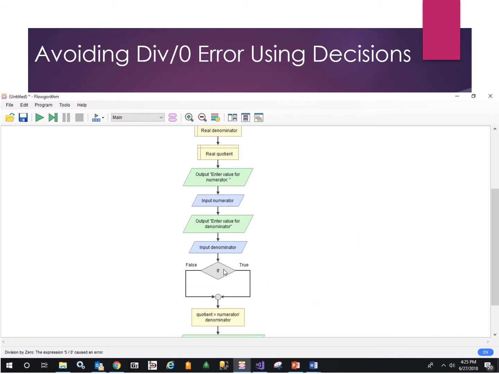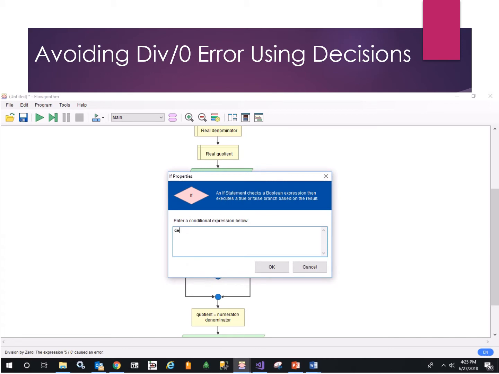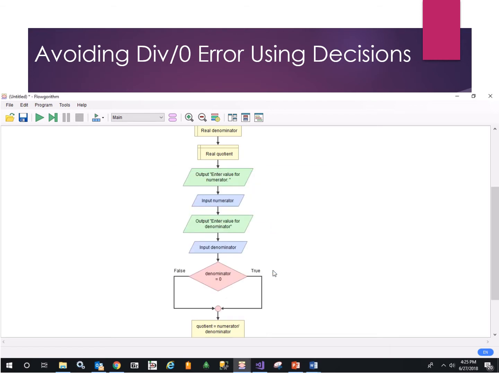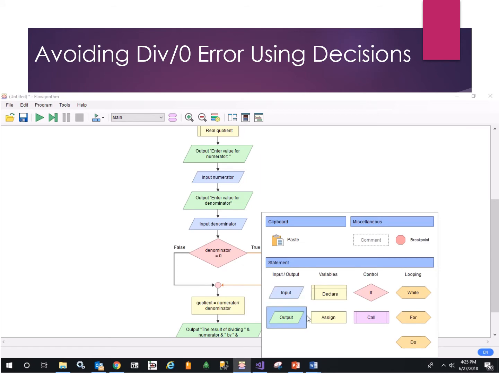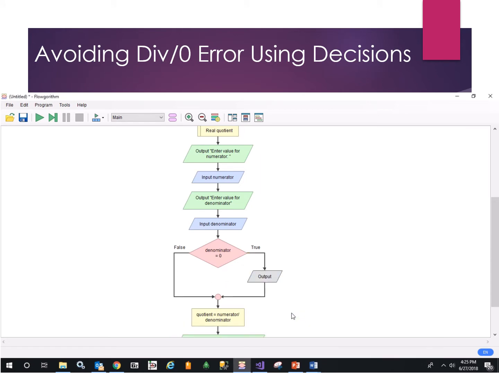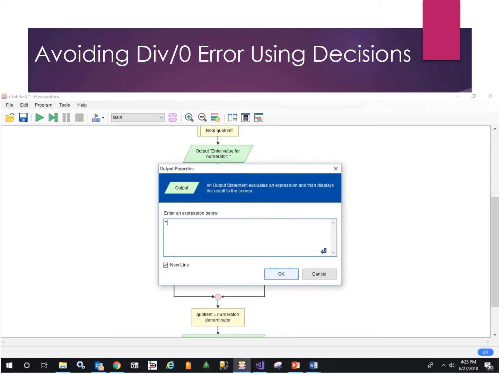We need to say if denominator equals 0, and if the denominator is 0, let's do an output and warn the user: Oops, so sorry, but you cannot divide by 0. Program will now end gracefully.